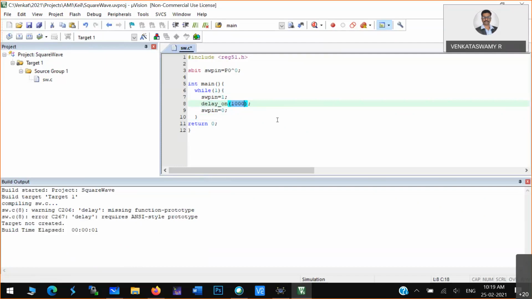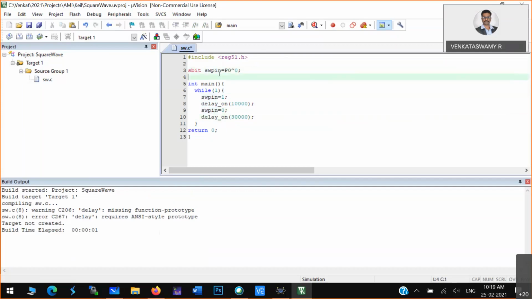You have to pass some value, maybe 10,000. After delay on, you may have to call one more delay, delay off. Here you can see 25% is the duty cycle, so that is what I want to create.